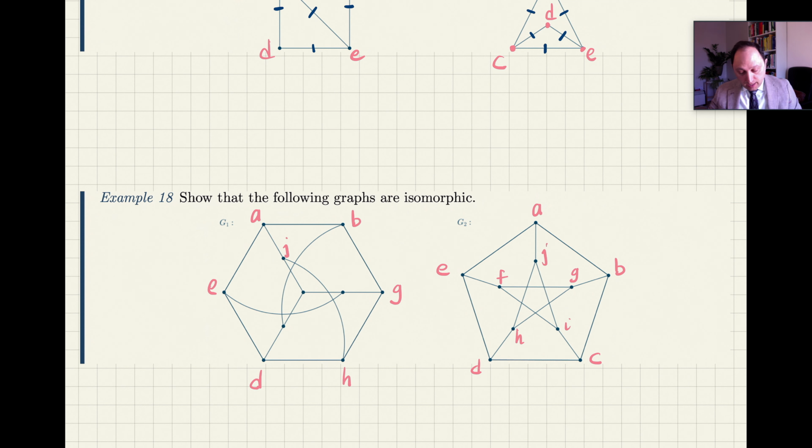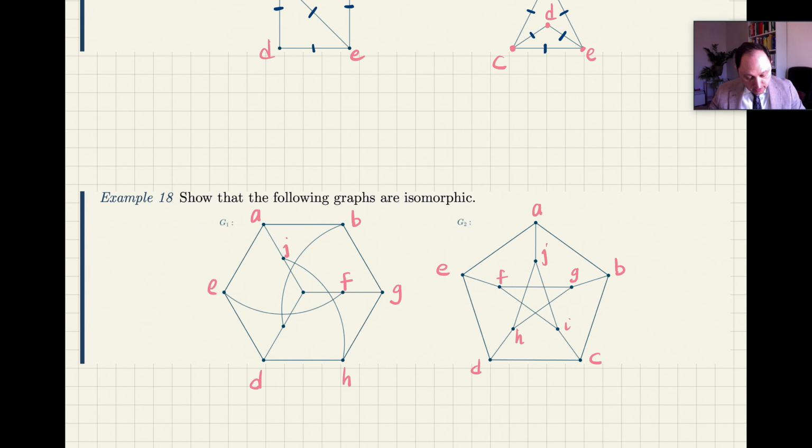Okay? And then I do the same thing with this vertex G, for example. I see that G so far is connected to B and H. One more is left. And then I go here, I see that G is connected to B, that's correct. And this is connected to H, that is correct. But there is another one connected to G, and that is F. So it motivates me to put F here.